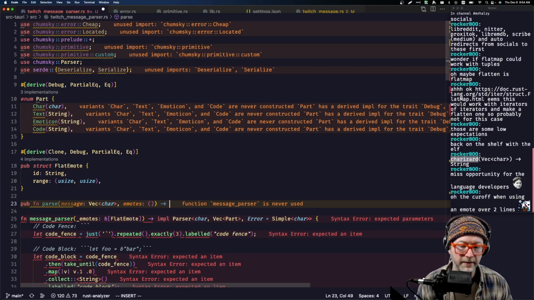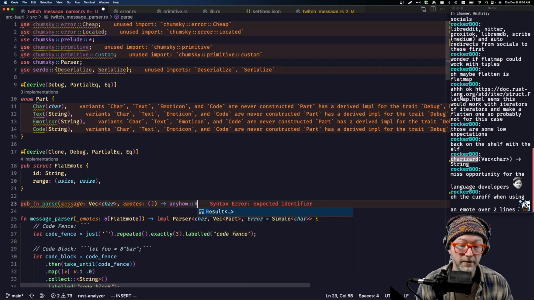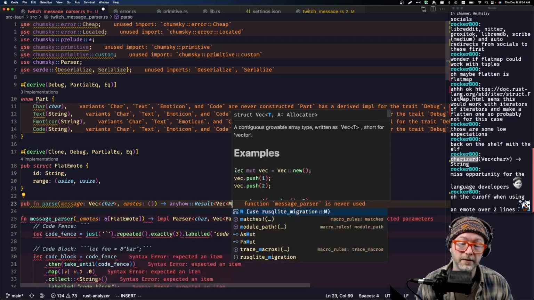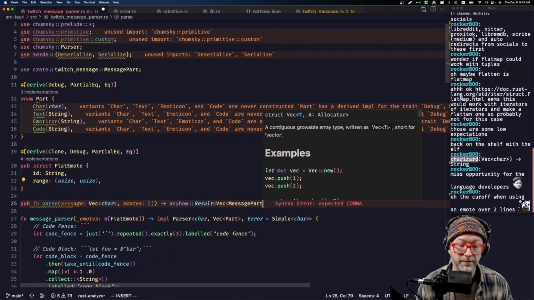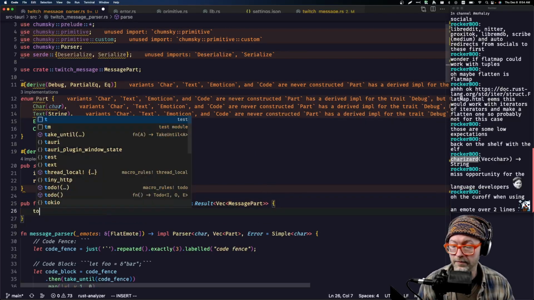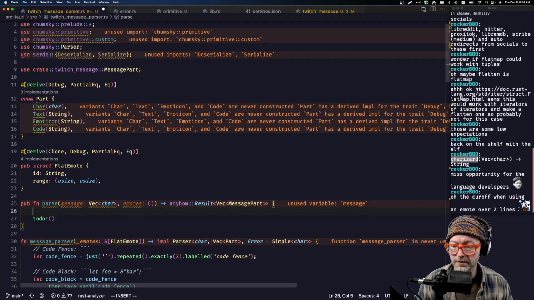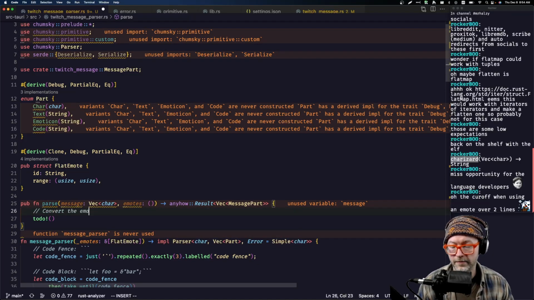We will return an anyhow result of a vec of message part. Need to do that. That'll convert the emotes into a hash map of, maybe we should take a hash map. I'd hate to do that. No, we have to do that.